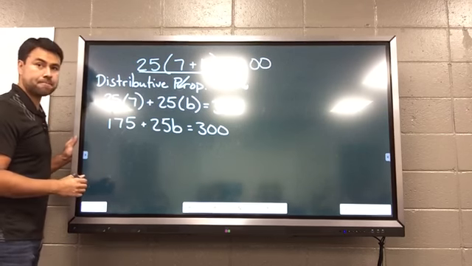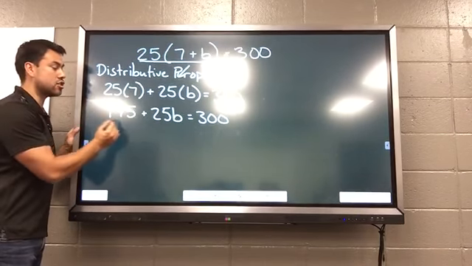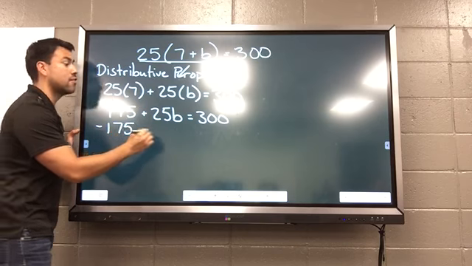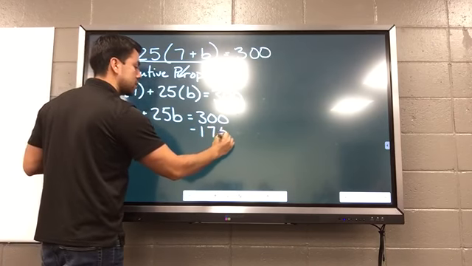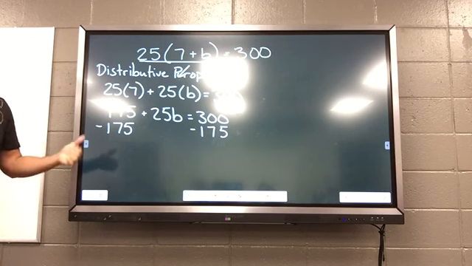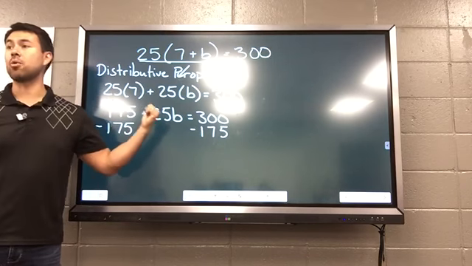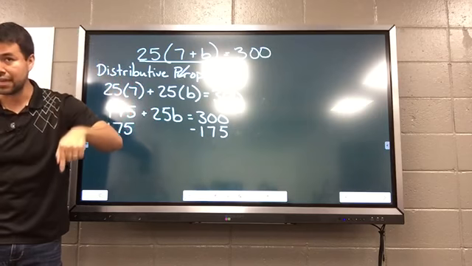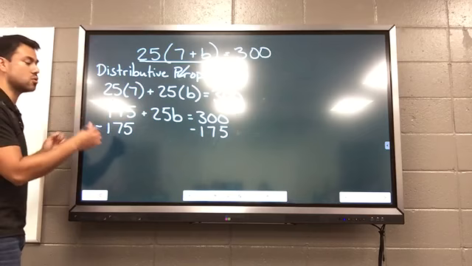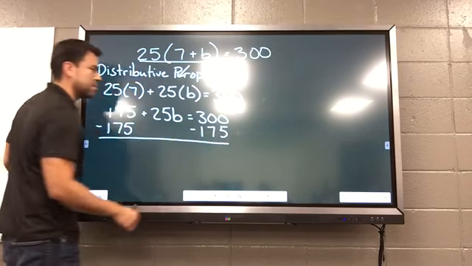The addition. So how do I undo addition of 175? You subtract 175 from both sides. Very nice. Subtract 175 from both sides. Now, I know I've said "both sides" a lot of times, and maybe some of you are annoyed by that. Maybe some of you hate me saying that and don't want to say it yourselves. But I'm telling you right now, these problems will get more complex today. And so if you do it to both sides, you'll keep it straight.